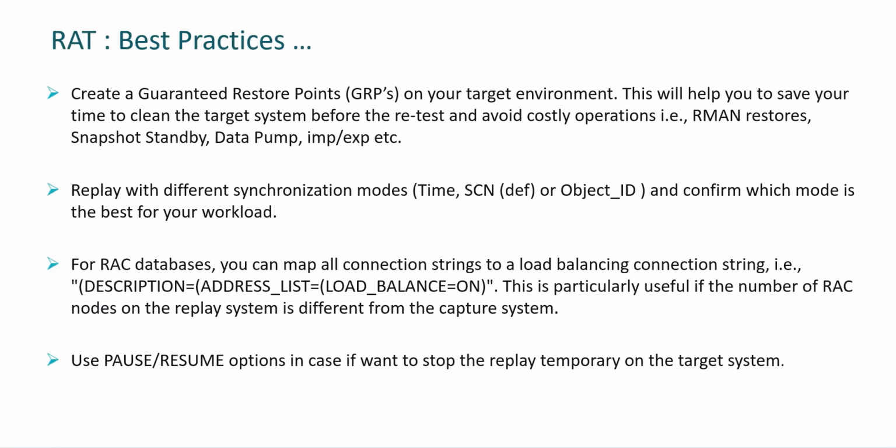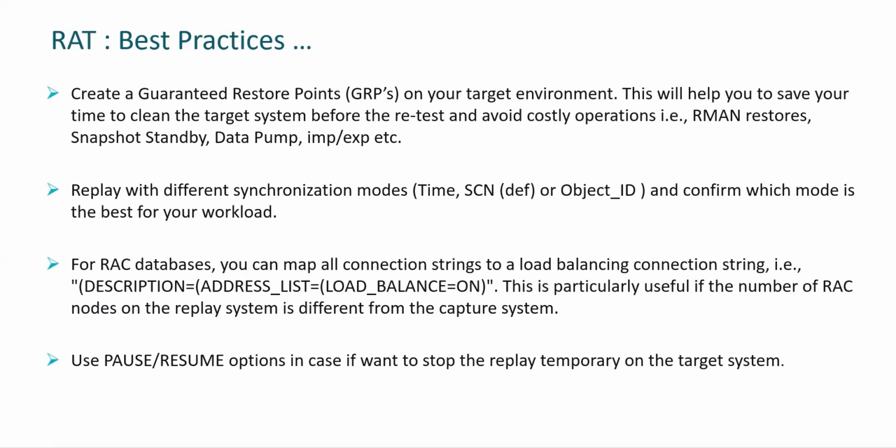There are a few of them, like TIME, where the replay will happen using the same wall clock timings as the capture. The other type is to set it to SCN, where the commit order captured in the workload will be observed during the replay, and all replay actions will be executed only after all dependent commit actions are completed. And the third one is OBJECT_ID, where all replay actions will be executed only after all relevant commit actions have completed.